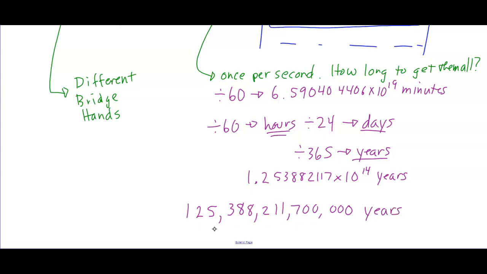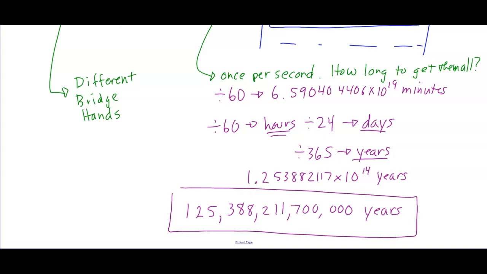That's 125 trillion years to go through every single bridge hand, even if you're doing one every single second. And what that kind of means, and I remember one of my friends who plays bridge, one time they said that each bridge hand is a miracle because they're so unlikely. Any one bridge hand, you would never see that bridge hand again. If anybody ever says that they've seen the same bridge hand before when they've done a problem, that's complete hokum. There's no way that any two people have ever gotten the same bridge hand. That's 125 trillion years to go through every one of them. That's nuts.